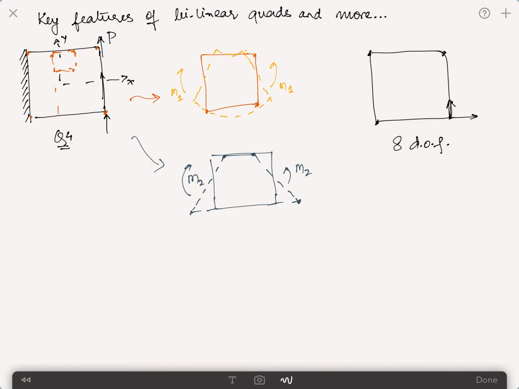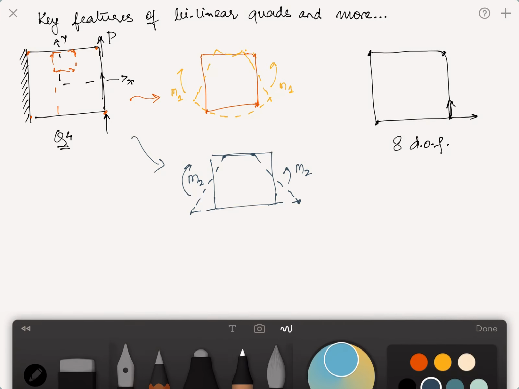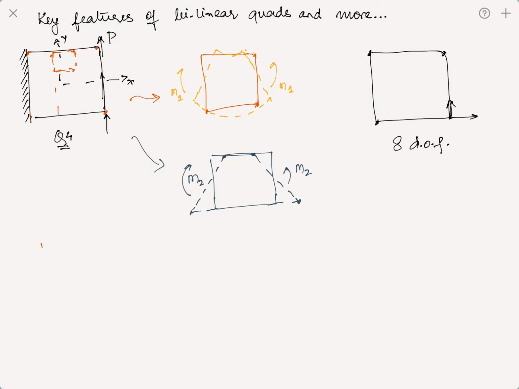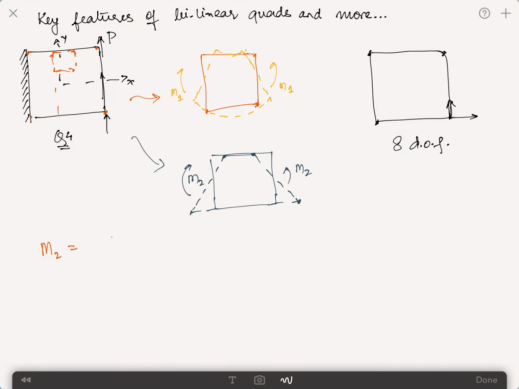Now, the bending moment M2 is actually related to M1 by means of aspect ratio of the element. And if you have higher aspect ratio, it means that you require even higher moment to produce the same effect as M1. So that means your element is now much stiffer. So I can write the relation for you, however, it's not very important at this stage to really know how I got to it and why we need it, but it's more to see the difference. So the actual relation is given as this.